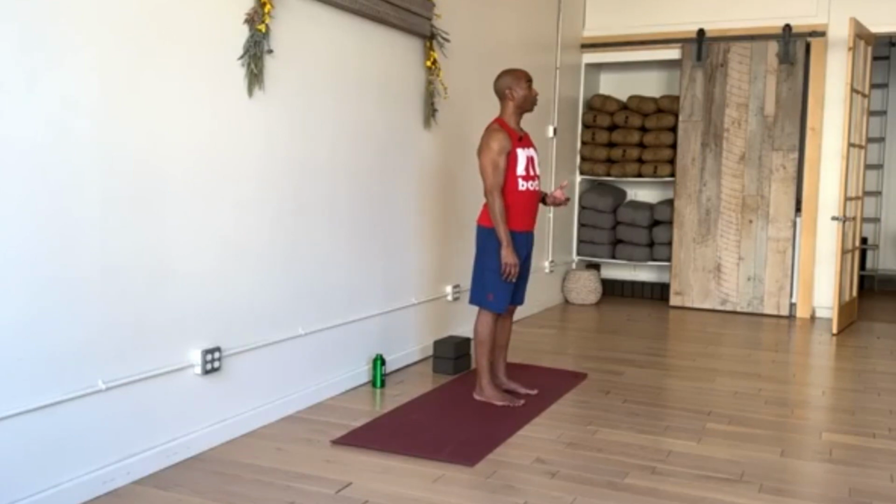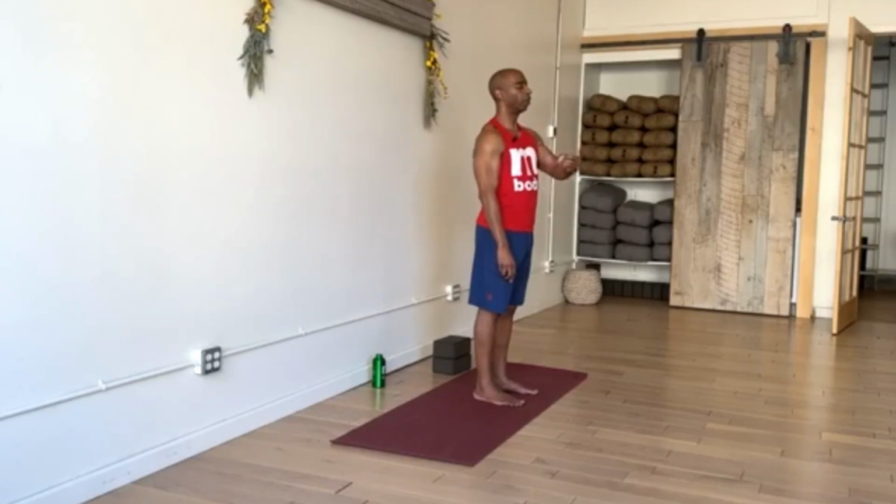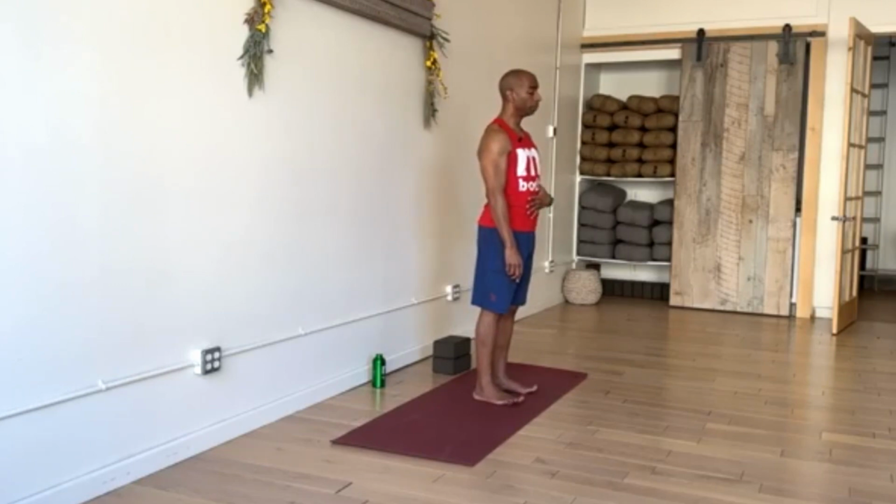Experience how your body is responding to your breath. That might simply be the rise and fall of your chest or your belly as you breathe in and out. Good. Deepening this connection. Taking this opportunity to let go of the things that are going on outside of you, and pay closer attention to what's going on inside of you.